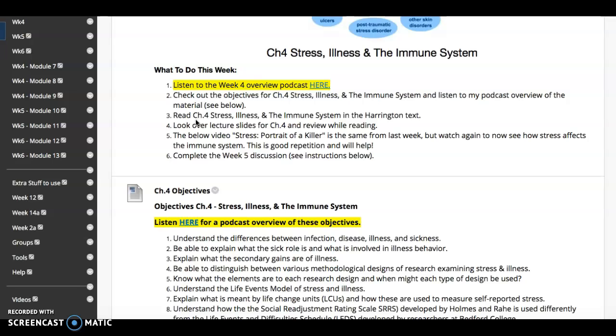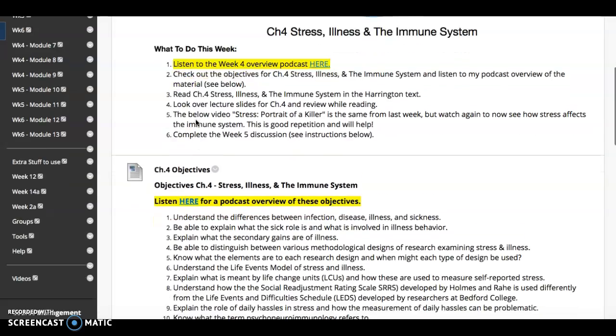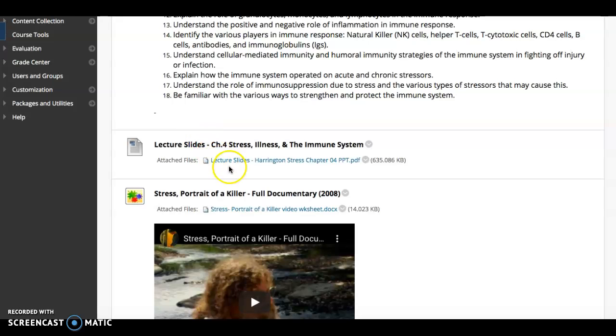You don't have any reading in the other stress book this week by McGonigal, so you just have this chapter this week. You can look over the slides that go along with the chapter, and again, I talked with somebody this week about how to be using these slides. I want to reiterate the best way to do that is, if you can, print them out and have them next to you while you're reading the books, so that you can take notes the old-fashioned way. I really am a strong believer in written notes.